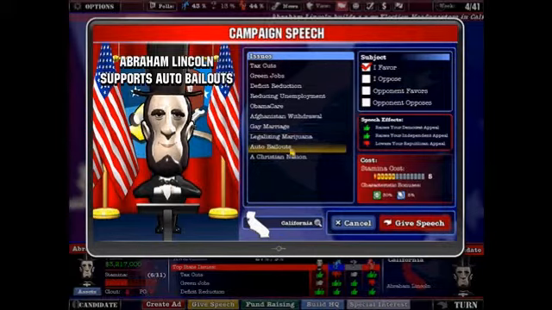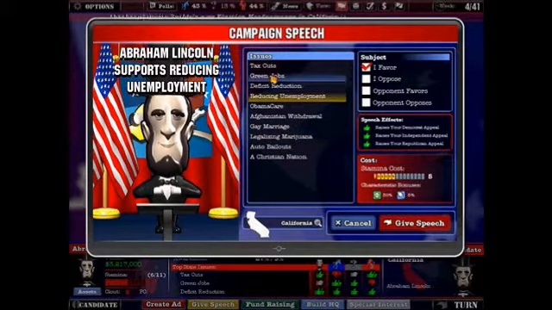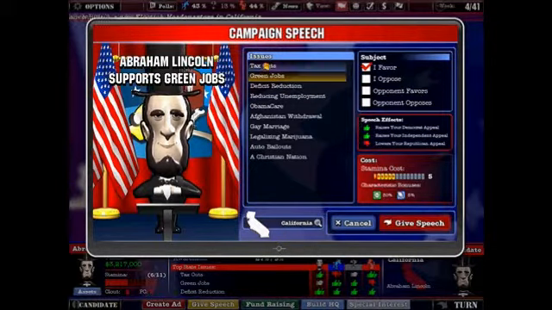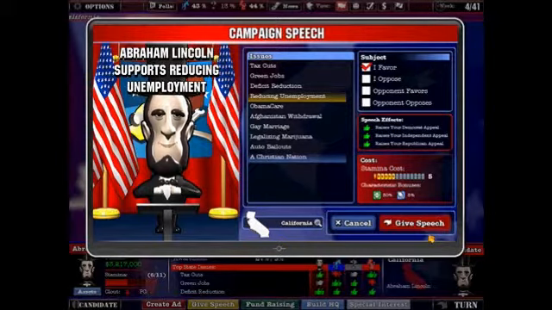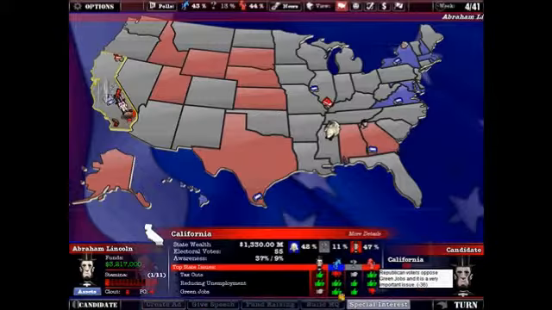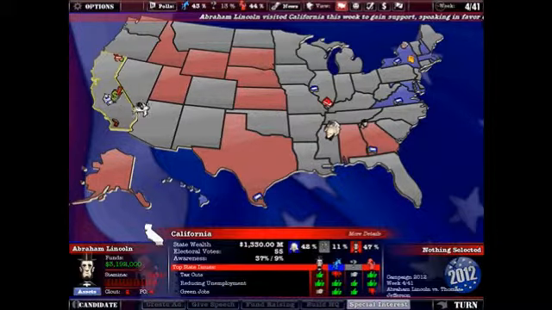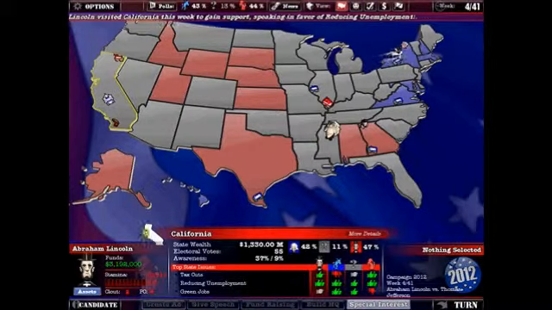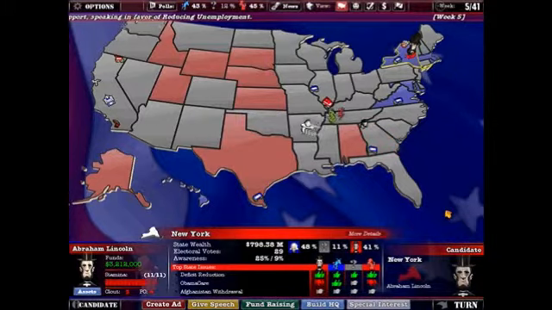I'm going to say I favor reducing unemployment. Let me 2% and ahead in California. Nice, so I'm going to use my final bit of stamina. Yikes, this guy does not have much stamina. So I'm going to take it to New York to raise my awareness there. I'm going to have my turn.